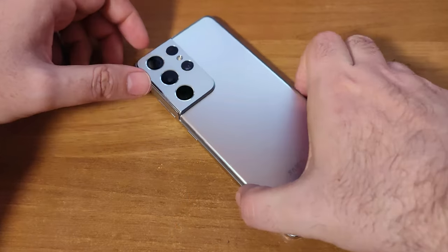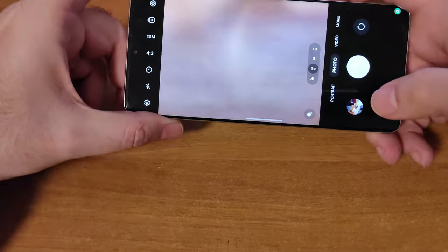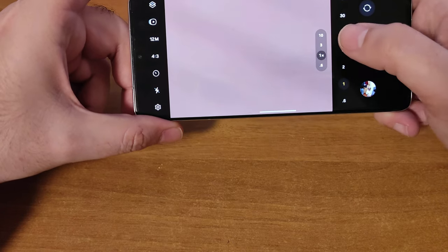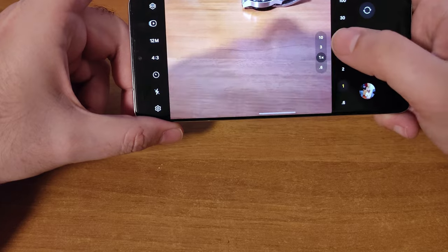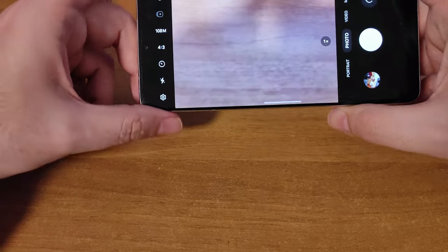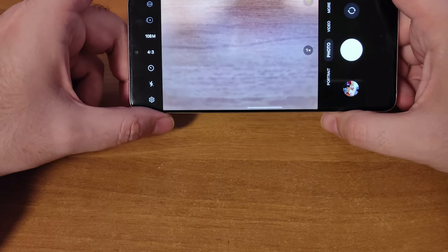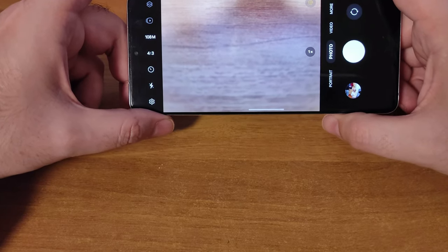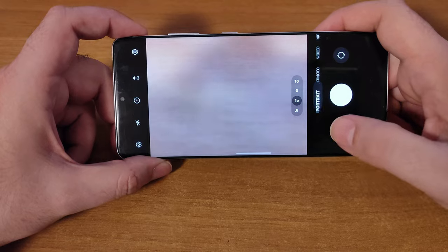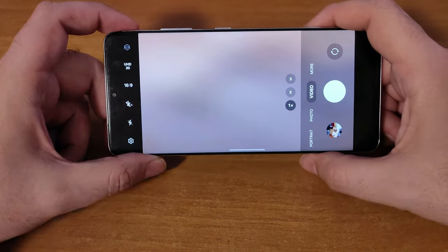And now I think it's time to check the camera software a bit. So the camera app is really responsive, it's fast, it switches lenses really fast. I know I had the S21 FE, it was kind of laggy when it was doing this, not this one, this one is really nice. You have a 108 megapixel option, and you have the option to have detail enhancer, and you'll see later when I show samples, it really does add detail, and it's a significant difference from the basic 12 megapixel mode. You also have portrait mode that uses the main camera or the 3x lens camera. That's great.